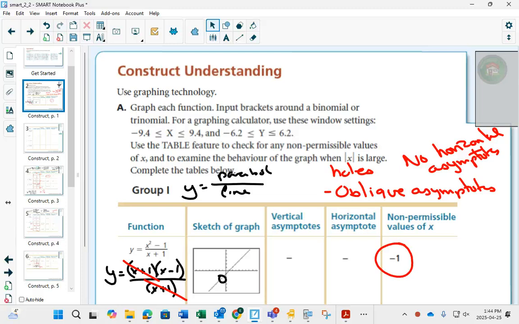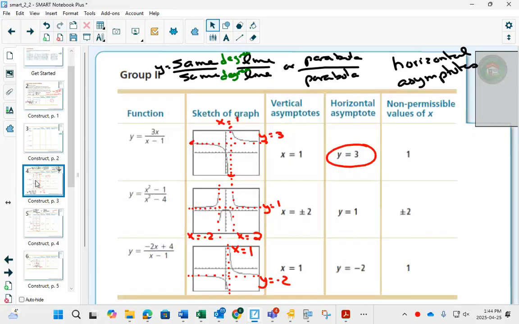And what I mean that any graph can have a hole, let's go to group 2. You can put holes in graphs if you want to. Like, this first graph is 3x over x minus 1. That is the correct graph. But I can add an x minus 5 on the top and an x minus 5 on the bottom, which would basically cancel out and not be there. But if I add it and cancel it out, I would add a hole at 5. You can add as many holes to a graph as you want, as long as you have the factor non-permissible value cancel out on the top and the bottom, and you're like, here's a graph with 30 holes.